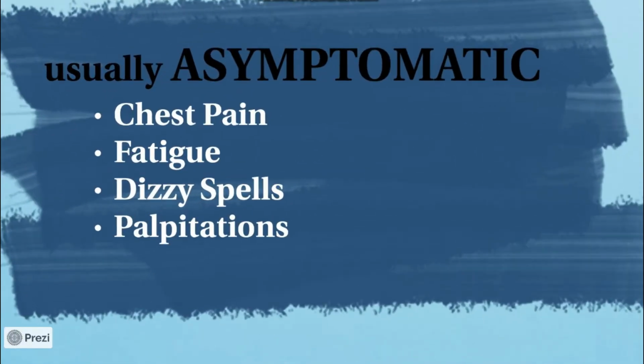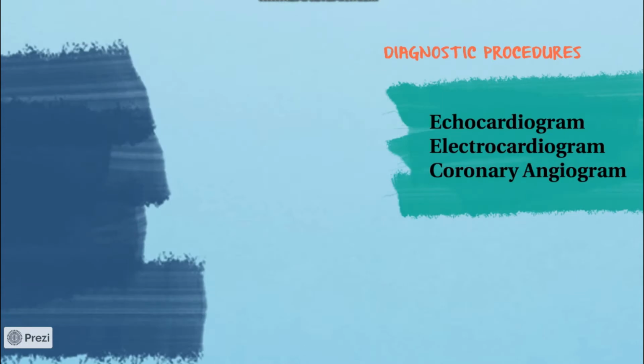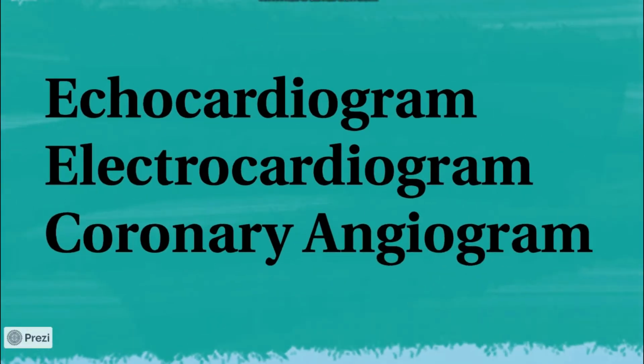Patients with mitral valve prolapse are usually asymptomatic, but often have a classic heart murmur which includes a mid-systolic click, which is sometimes followed by a systolic murmur. The click is a result of the leaflet folding into the atrium and being suddenly stopped by the chordae tendineae. If the patient has symptoms, chest pain, fatigue, dizzy spells, and palpitations are present.